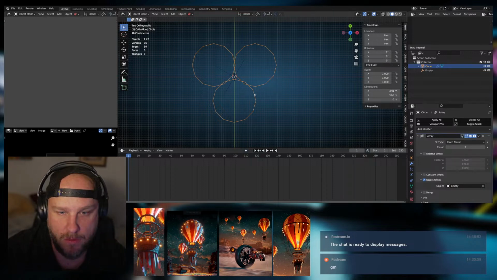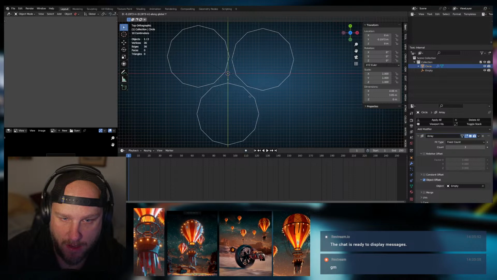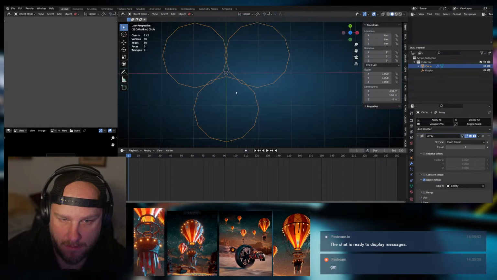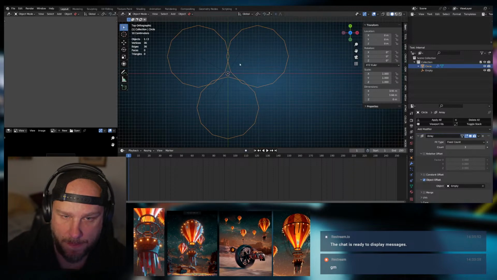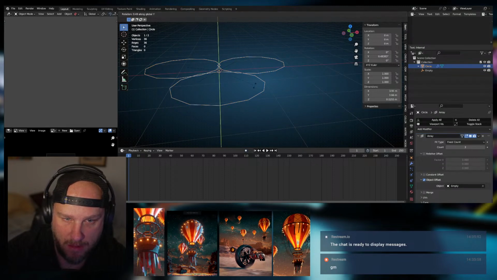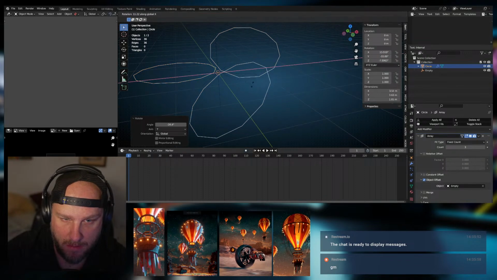Okay, so there's a couple things here, and it's just to do with how far that offset was, which is interesting. Okay, so I think this is fine. I think what we need to do is just rotate. It's just weird that that one will not rotate.